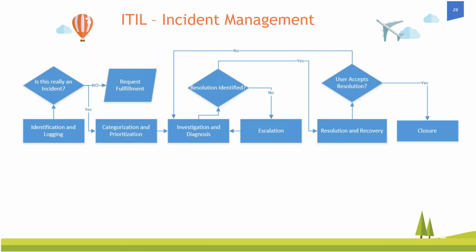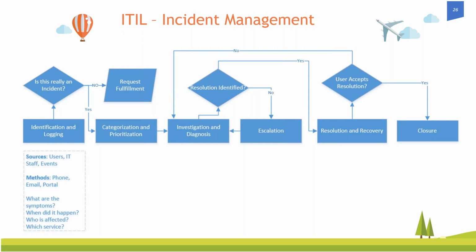And starting with this chart here as your baseline, this is what we're going to do in the system. We have a system, and it's going to do each of those steps. So what do those steps mean? I mean, we see these. You can go do a quick search for ITIL Incident Management, and you'll see a lot of similar looking charts to this. But what does it mean? So identification and logging. What does that mean? What do we do in Service Manager to do that step of incident management? So this step really boils down to a few things.